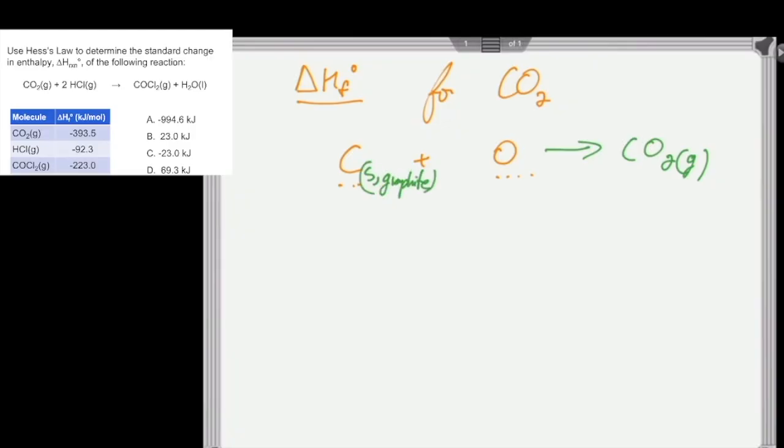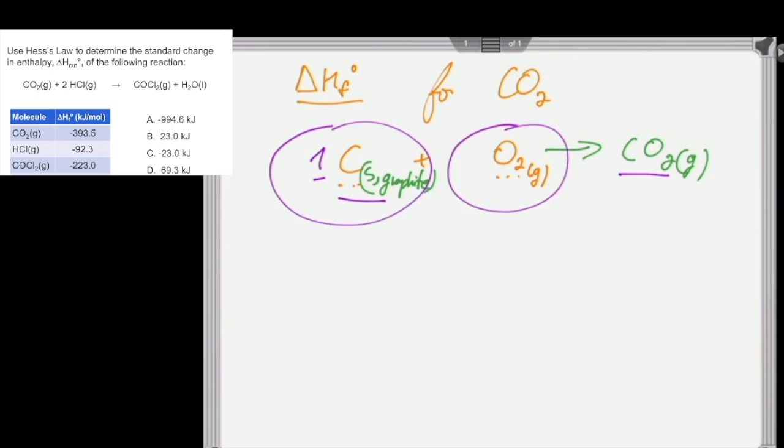It's how you would find that element normally. Oxygen doesn't exist as oxygen. It exists as O2. That's right. It's going to be O2 as a gas. So it's the combination of solid carbon, one of them, and 2 oxygens, or in this case O2, gives me my part here. So this is the balanced chemical equation describing the elements that I need in their standard state to form this compound. And from that, this would have a delta H naught F value, and that's a number where we'd have to actually look it up.